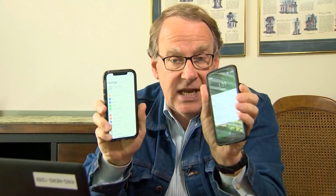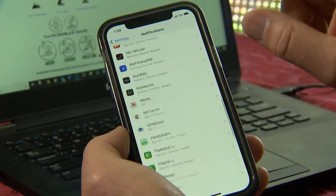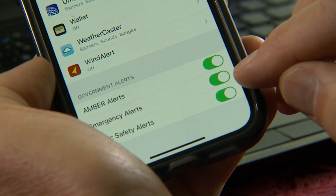Let's show the detailed explanation for people to set this up on their phones. It's on your phone now — you just really want to make sure nothing got turned off by mistake so you can get the alert. We have two phones here, an iPhone and an Android. For Washington State, there are no apps, but you can still get notifications. On the iPhone, the phone is tied into the wireless emergency alert system, which is put out by FEMA. Go to Settings, then go down to Notifications. Hit that, and scroll all the way to the bottom. At the bottom there's government alerts, amber alerts, emergency alerts, and public safety alerts. Make sure that the emergency alert button is on and it will show up as green.